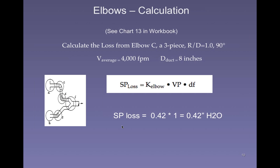R over D equals 1.0. In other words, the radius of the turn is the same as the diameter of the ductwork. It's a 1 foot radius turn, and it's a 1 foot diameter ductwork, for instance. And it's a 90-degree turn. There's a trick about this. All of these charts assume a 90-degree turn, but there's a way for us to adjust for that if it's not a 90-degree turn. Okay, so the velocity that's going through this ductwork is 4,000 feet per minute, and the duct diameter is 8 inches, and we want to calculate what the loss is going to be.